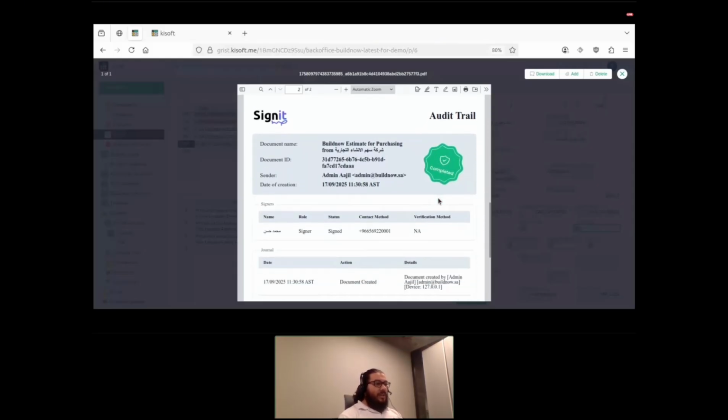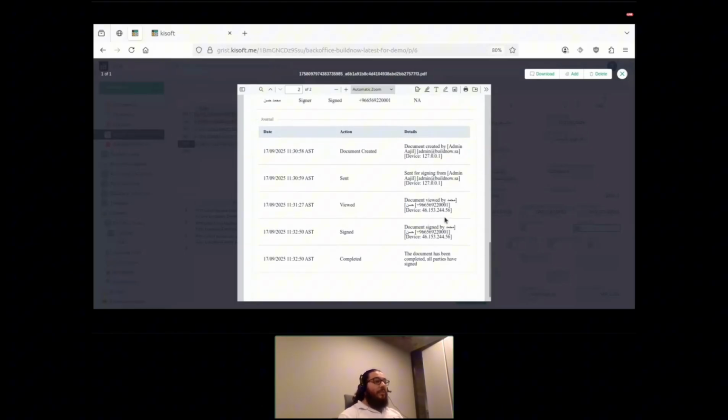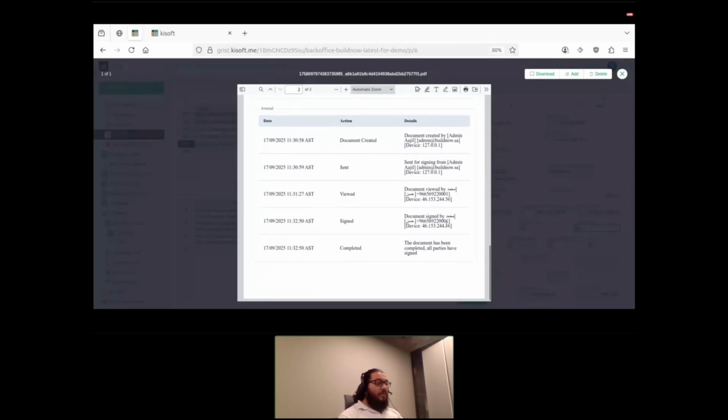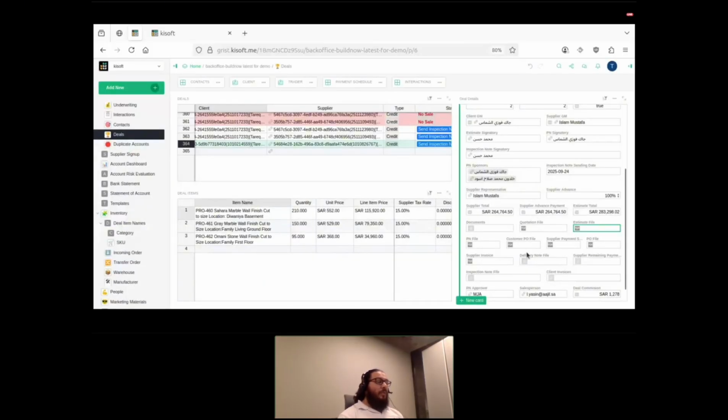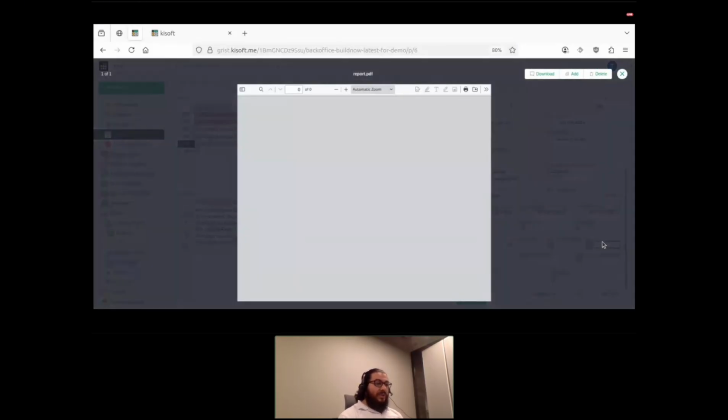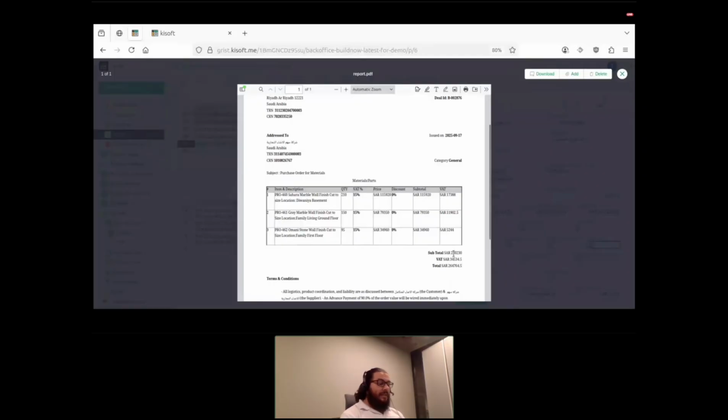So this entire thing is generated based on templates, and it's sent for signature through a governmental platform so that people can actually sign it through an audit trail. Their phone number is known, their ID number is known. There is no way this does not hold up in court. And once they've signed that estimate, we actually go and communicate to the vendor and we send them a purchase order directly. Again, this is ERP land, except there's approvals and there's signatures going on at the same time.